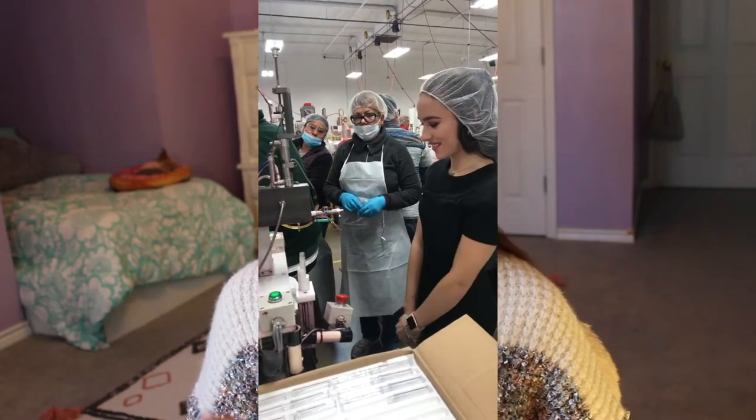Another item from Fourth Ray Beauty is this face milk. I can't find it on the website and really wanted to repurchase it. I noticed my skin likes it and if it ever comes back without hyaluronic acid, I would repurchase it with the cleansers. I do like Fourth Ray Beauty's skincare line for what it is — a lot of trendy ingredients, but good for basic skincare with well-known reliable ingredients. I know how ColourPop manufactures their stuff because I went to the factory, so I know they're not putting just trash in there. Just make sure you're looking at the ingredients and not using something just because it says watermelon.